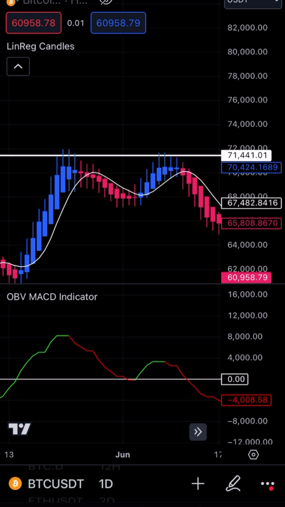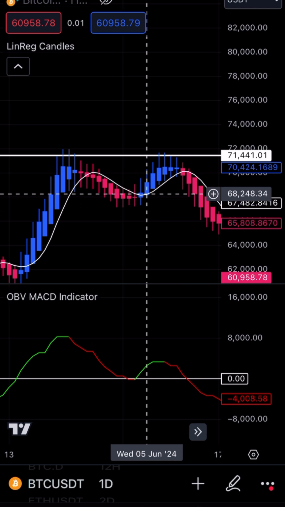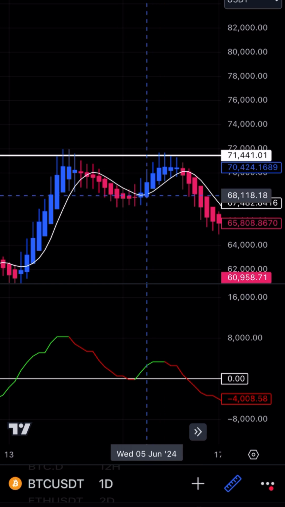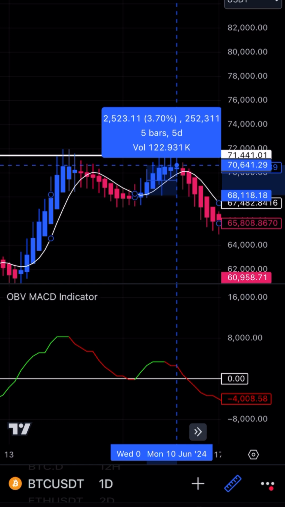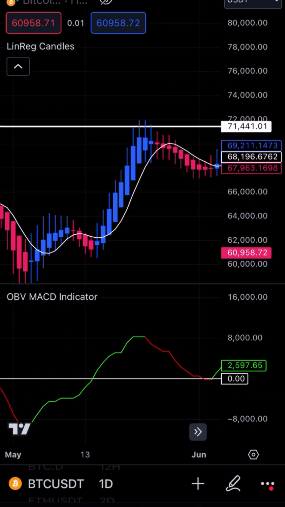So right here, we see, you can't really tell, but it did cross. It did cross in the up right here. And you also see that happening with the linear line. So you would come in for a short one right here, and you would ride it out a couple days. If you did a 0.01, this would have returned about $2,523.